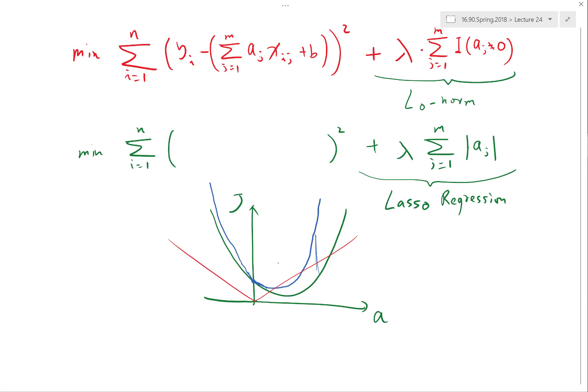But now if I add a larger and larger lambda, my objective function is going to become like this. My angle is going to be smaller and smaller, up to the point that on both sides of the origin, the objective function goes up. In that case, what is the optimal? Exactly zero. So basically, if my lambda is large enough—I mean large compared to the gradient of the original objective function at A equal to zero—then adding this lasso term is actually going to make that coefficient exactly equal to zero. So in some sense, this lasso regression achieves some aspect of the red optimization problem, which is usually very hard to solve but actually has the meaning of doing variable selection.